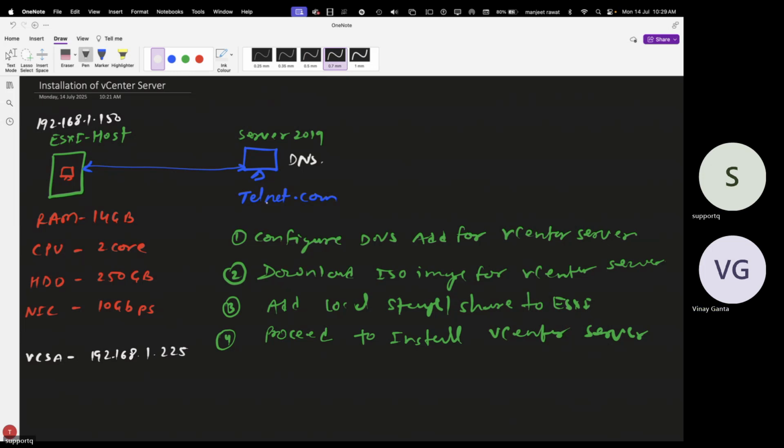For the lab that I am building, I can't do all this, right? So configuring the DNS and all that, to build an ESXi host and all that, that is fine. But I don't have a DNS server and all that, right? So I can't do that technically, or can I still do it?